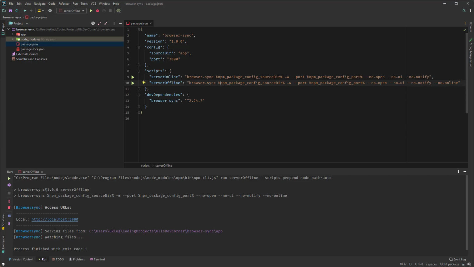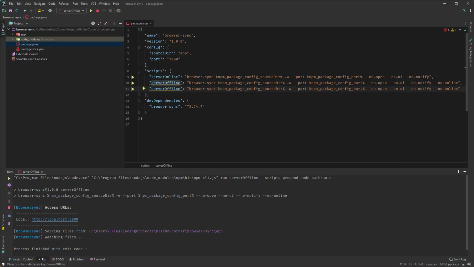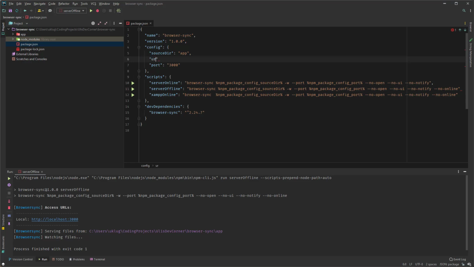So to add a XAMPP configuration, you just copy the last one with Control D. Now I did it twice, but it doesn't matter. Let me remove one of them first. And then here get the online. And then XAMPP, and the only thing we have to do is add a URL here, and let me add this to the config file so that we can change it easily up there.